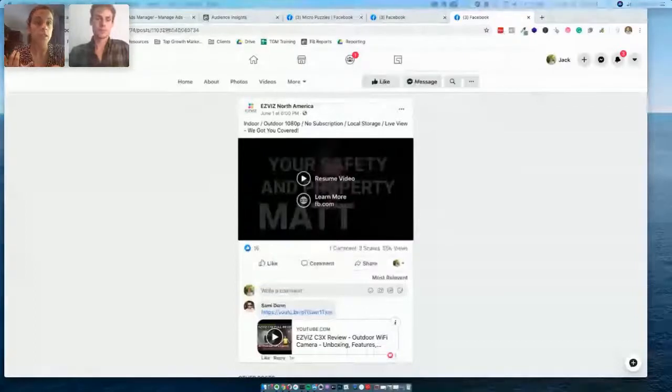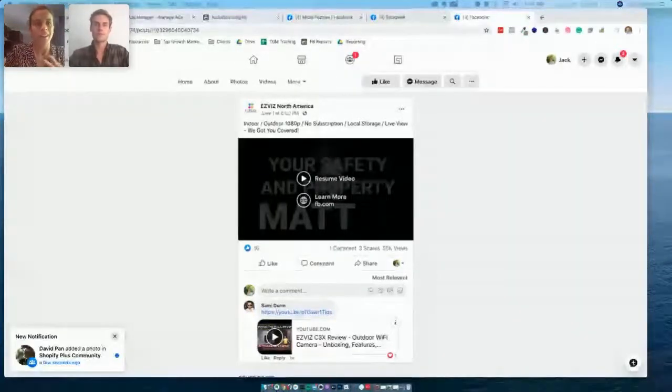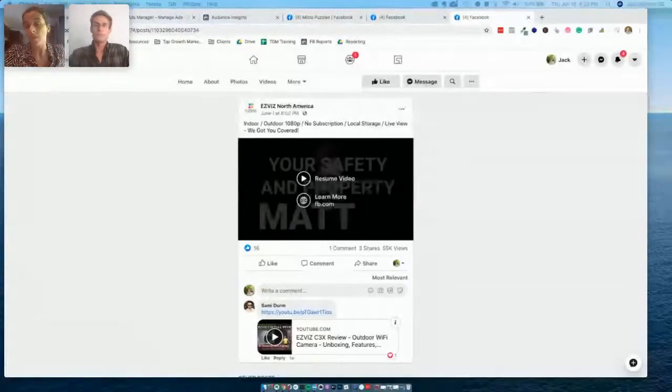Feeling unsafe? You need these lights. These lights have made me feel safe at home. So call out the pain points of why people would buy these products. Showing that it's indoor, outdoor is great, but we don't know it's a security thing. So aim at their vulnerabilities, aim at their safety, that will hit home.